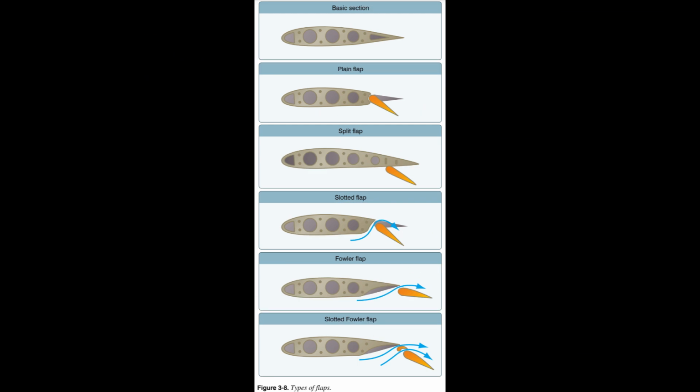Attached to the rear, or trailing edges, of the wings are two types of control surfaces referred to as ailerons and flaps. Ailerons extend from about the midpoint of each wing outward toward the tip, and move in opposite directions to create aerodynamic forces that cause the airplane to roll.